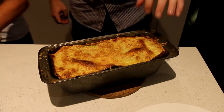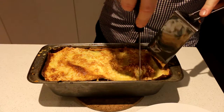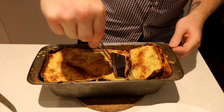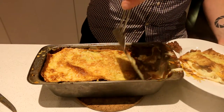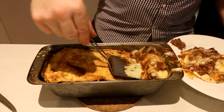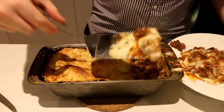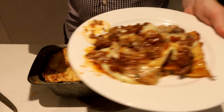So it looks a bit crispy on top. So let's see how it looks. Wow. It looks tasty. That looks good. It's rather sloppy, but it looks delicious. So it's pretty much a beef and cheese melt. But I'm happy with that.